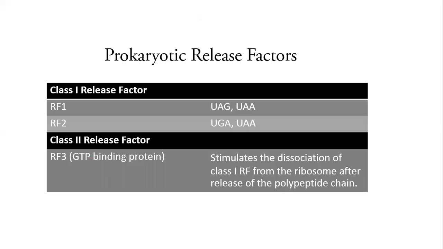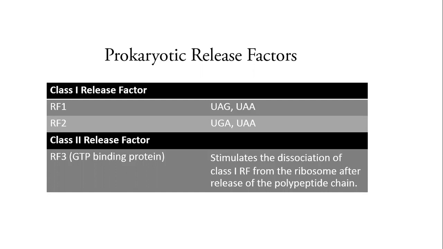Now there are three termination codons. Those are UGA, UAG, and UAA. Because this is the termination, the ribosomes must dissociate from the mRNA and the termination machinery. So from this knowledge, we have some idea that there may be some prokaryotic release factors which are basically necessary for this termination and releasing of the ribosome from the mRNA.